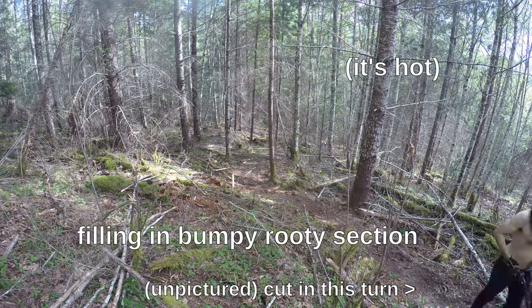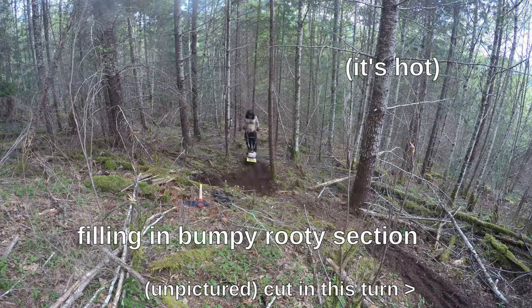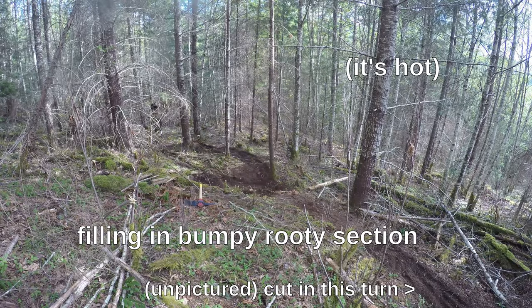This part of the trail was terribly bumpy thanks to large roots, so I abused the rototiller to loosen up and move soil into the holes.